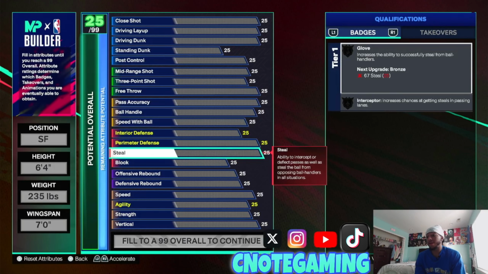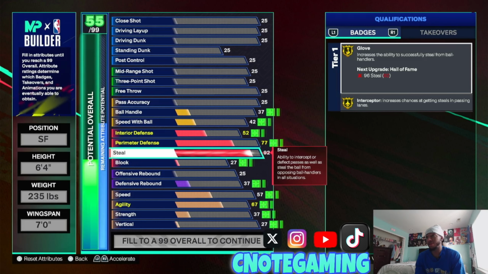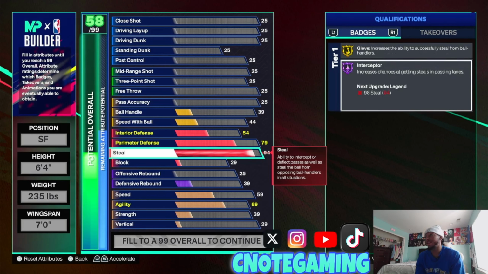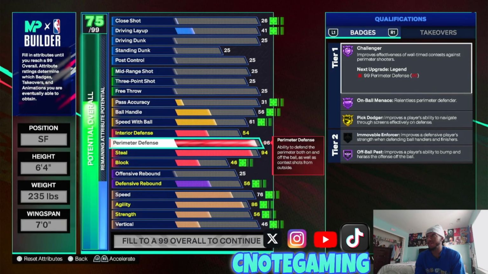So first thing, he's a lock. So what I did was I put my steal at a 94. So I got my cap breakers already. My first 5 is going straight here. We're gonna get the 99 steal right off rip. That's gonna give us legend glove and legend interceptor. Then I put my perimeter at a 96. That's gonna give me on-ball menace Hall of Fame and Challenger Hall of Fame.